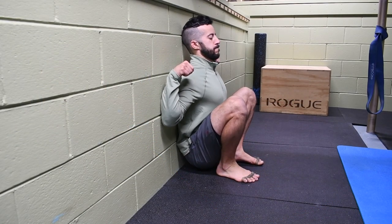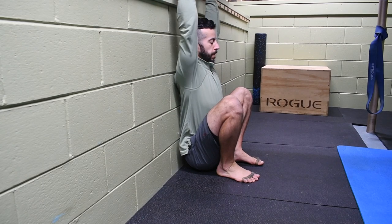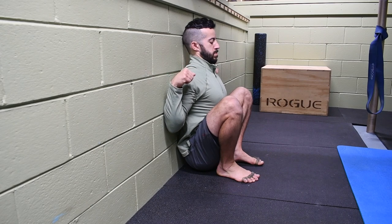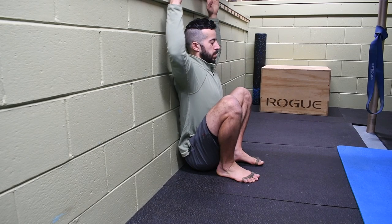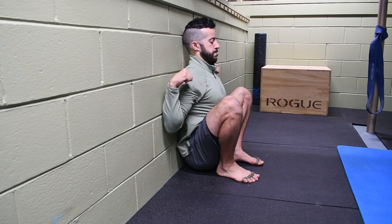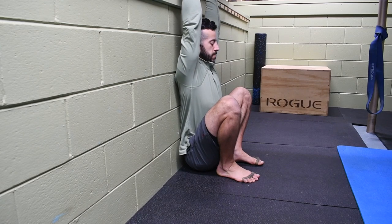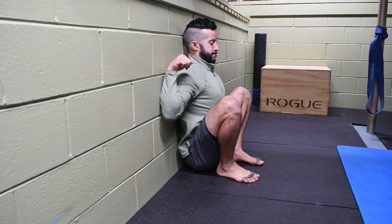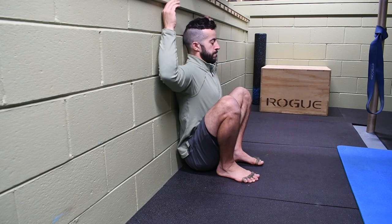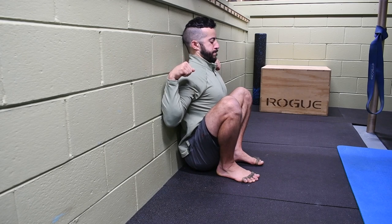Next, we work against the wall. Sit in the corner of a room starting with elbows at 90 degrees. The goal is to get the forearm completely against the wall — the back of the wrist and the forearm on the wall. Slide the elbows down to the ribs as much as possible, minimizing that rotation of the arm that wants to pull the forearm off the wall. Keep the shoulder blades down and back together as you pull, then reach out overhead long, rotating the thumbs toward the back as you reach up. Slide the forearms on the wall all the way to full extension overhead, keeping the scapulae down and back even as you extend up.